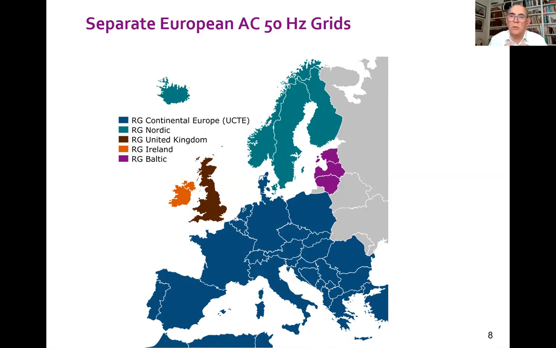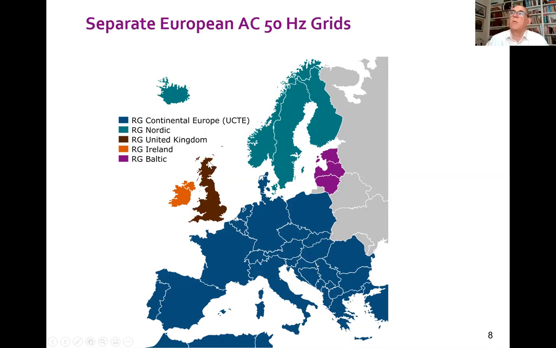We in Europe use 50-cycle electricity. It's alternating electricity. That's very valuable to us because it means we can change the voltage and we can transmit energy over very, very long distances. And we can transmit it all around a country. Now, we're all 50 hertz in Europe and in North Africa, but we're not all synchronized to one another.